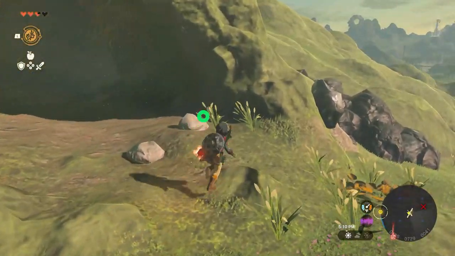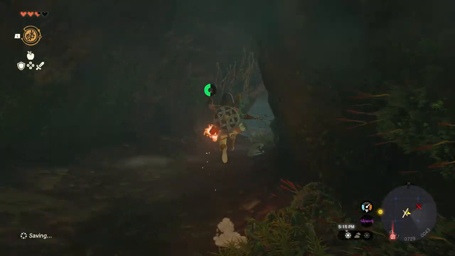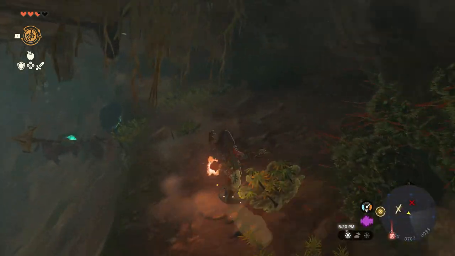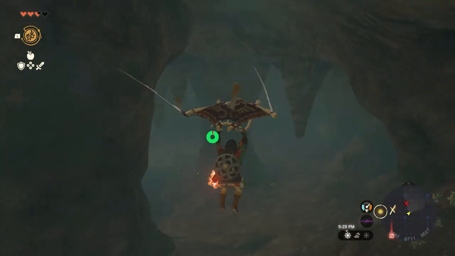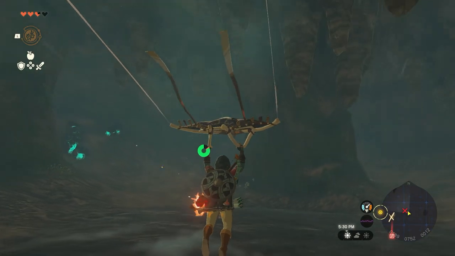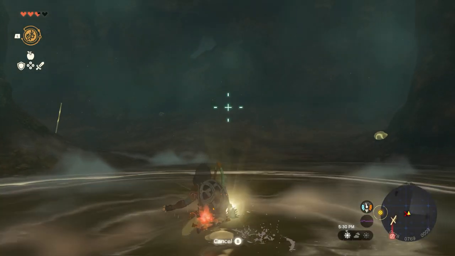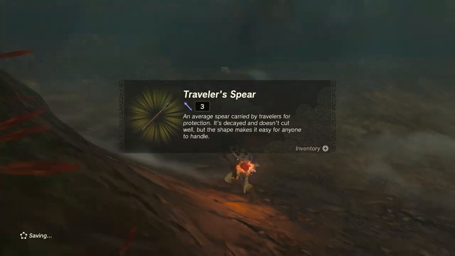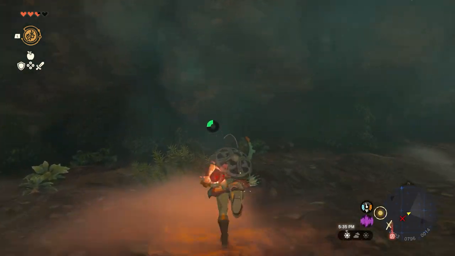It has to be in here. Like, this is literally where the marker is. They wouldn't put something so important. Must be. There it is. Well, I mean, it might not be Misko's treasure, but it's something I haven't seen before.